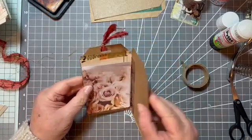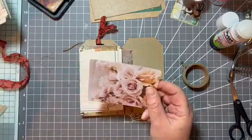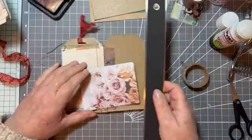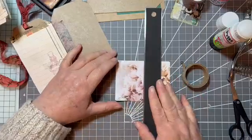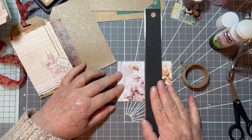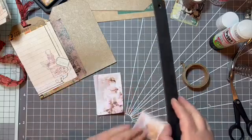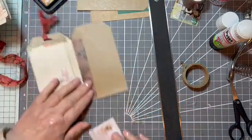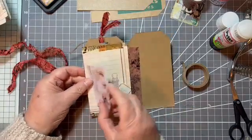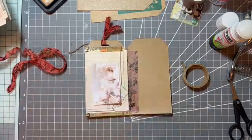I think that's too wide. It's too big. Let's half it. Let's tear it in half. Or thereabouts. So, and that can be a little flip. Let's see what washi we can use for that.